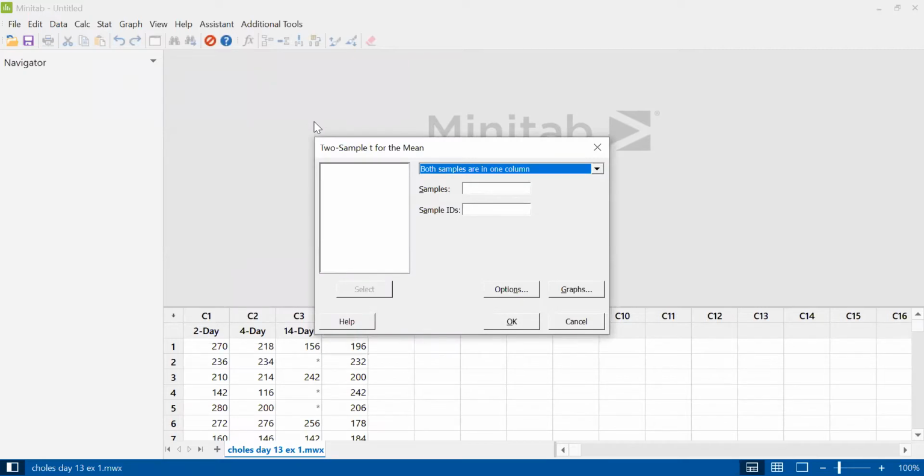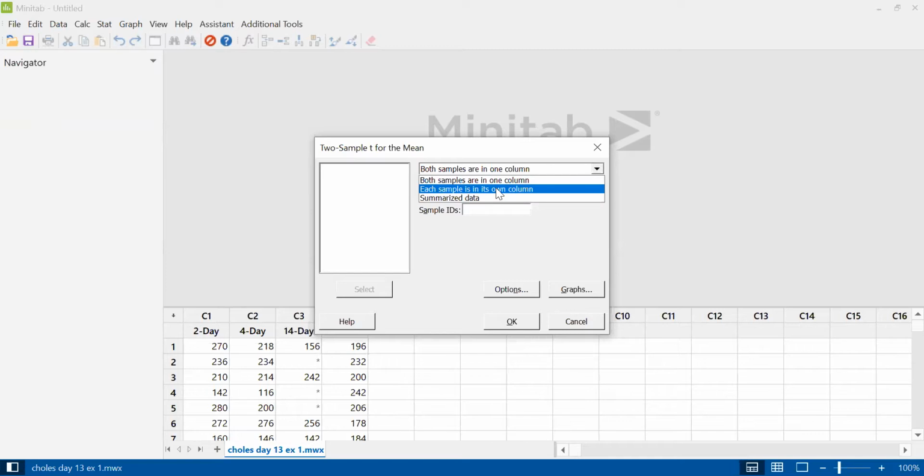Now, remember what I always have to do is tell Minitab if I have raw data or summarized data. Raw data is what we have here, right? I have 4 columns with a whole bunch of numbers. That's raw data. Summarized data would mean that I give you a sample mean and the sample standard deviation. Don't have that. I have raw data here. So now, this is going to throw in a little mix. Here's my summarized data. And then I have each sample is in its own column.